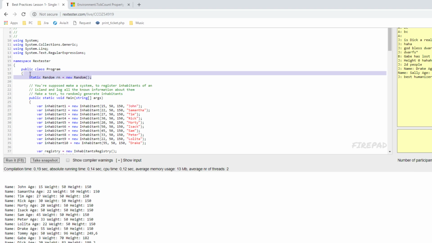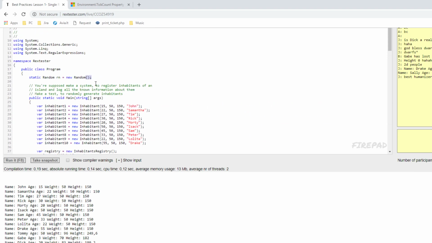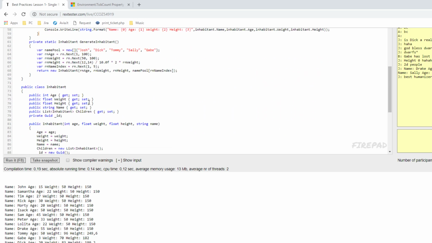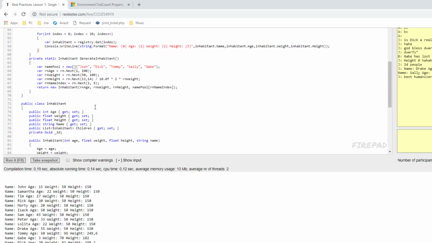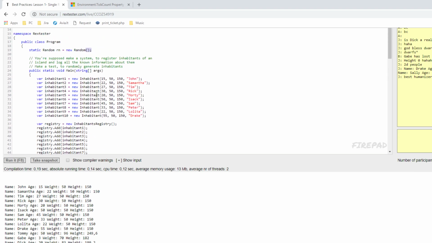If you want to keep generating random things for real, you should keep one of them throughout the whole program. Now what you just saw is bad code, and now we're going to do the actual goal of this lesson: keep stuff separated and in place, in areas of its responsibility.